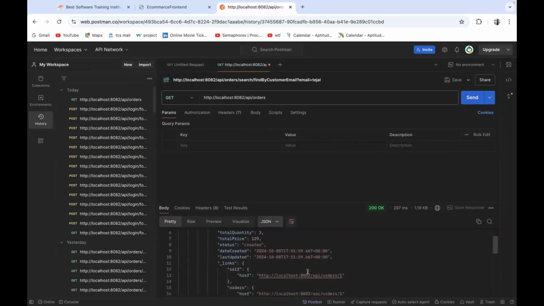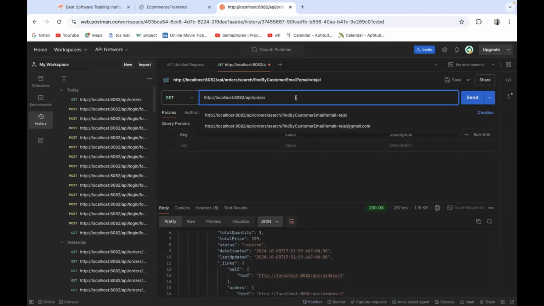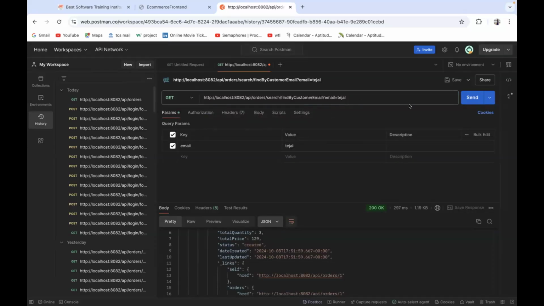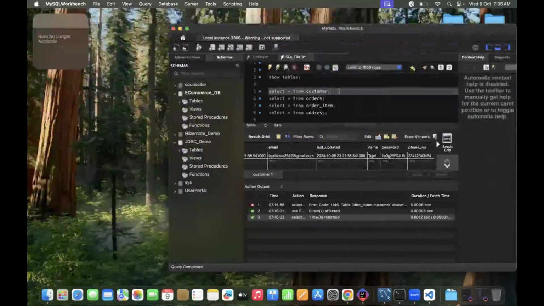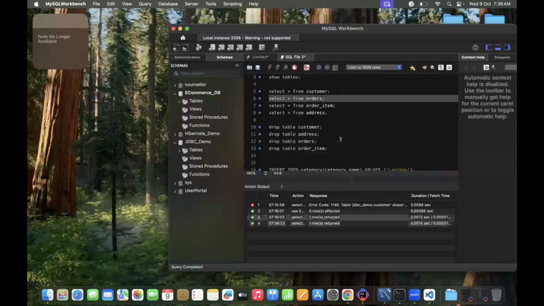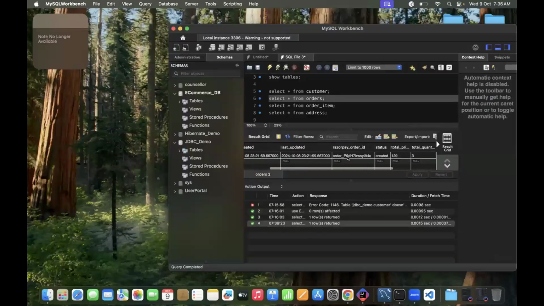Then how will I retrieve the data using the email ID? Yeah, you can pass that: search, findByCustomerEmail. That's the first URL, you can see it in the suggestion. Give your email ID. One second, let me check in the database what value I have. But in the order table, do we have the email ID? Yeah, we have it.